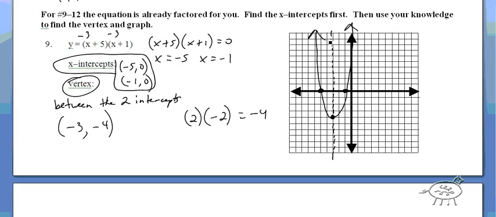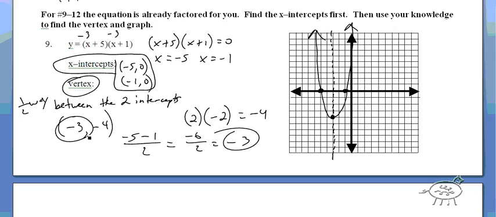That's basically it. If it's already factored for you, you're good to go. Because if you did opposite of b over 2a here, you would have to FOIL this out and then do opposite of b over 2a. So why do that? When I say it's between the two intercepts, it's halfway. So it's like the average of the two numbers. So let's even take the average. How do you take an average of two numbers? Don't you add them together? So isn't it negative 5 plus negative 1 over 2, which is negative 6 over 2, which is negative 3. There you go.